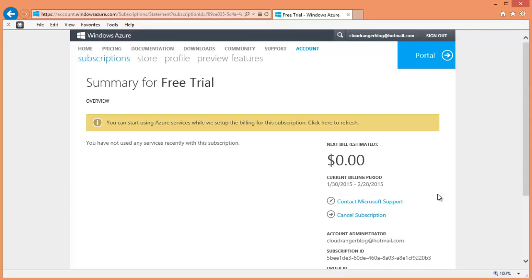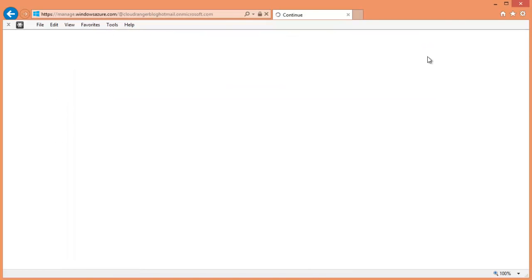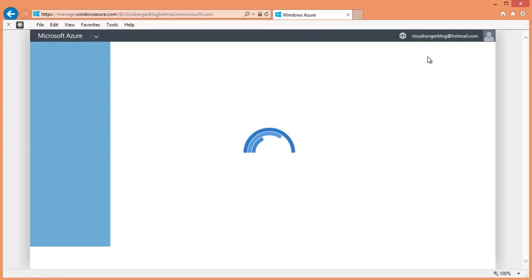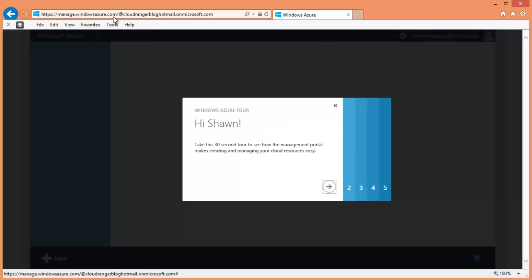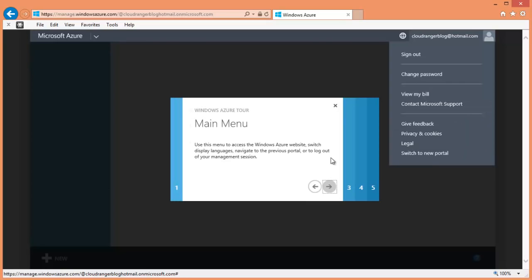if you want the Azure account not to get too cluttered. So right now, we are in the Azure account, and we will actually go into the portal, and I will show you how that is done by clicking over here. The portal actually starts loading, and this is the management portal for Windows Azure. And this is the URL that you have to remember: manage.windowsazure.com.